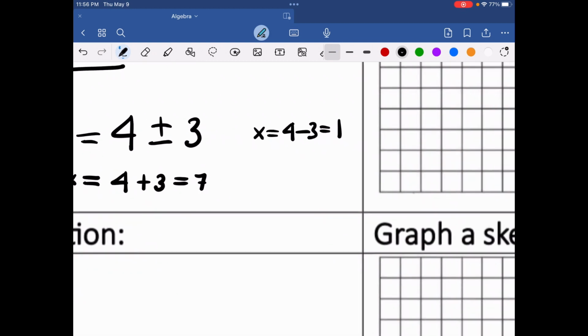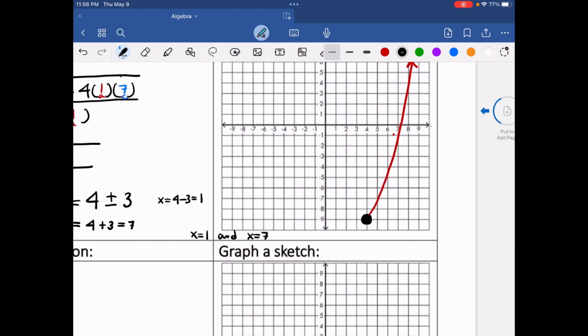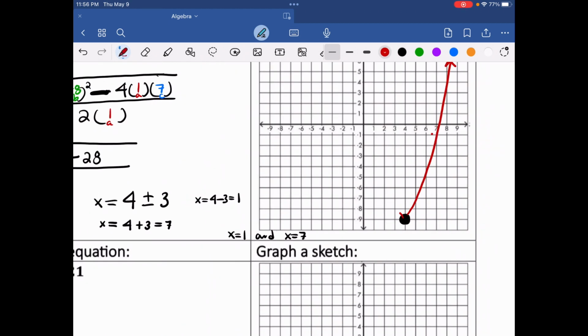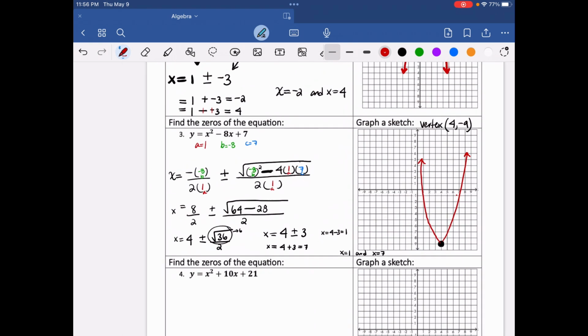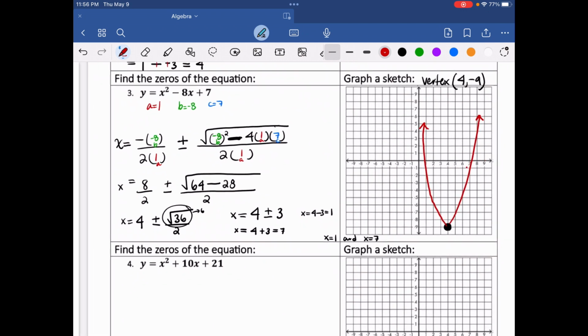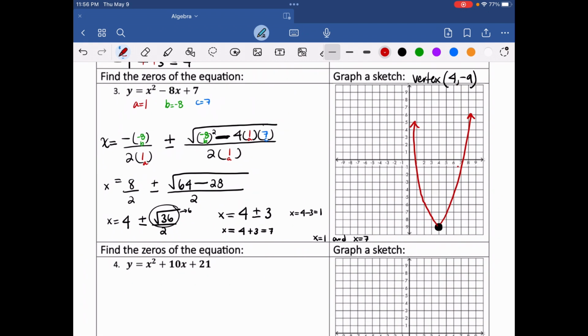So those are our 2 answers. x equals 1 and x equals 7. So on the left, we go to +1. And that's kind of our vertex, our parabola. Didn't draw it the best, but it gives you an idea exactly how open it should be and what numbers it should pass through on the x-axis. So I'll do one more.